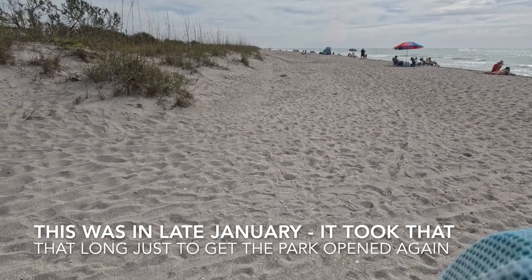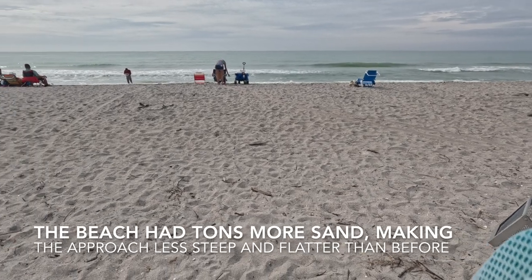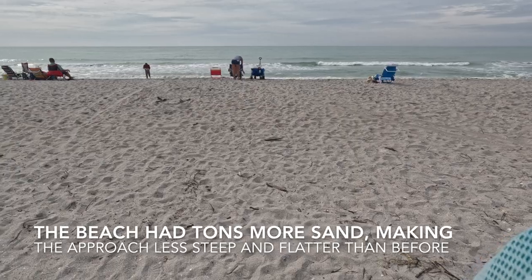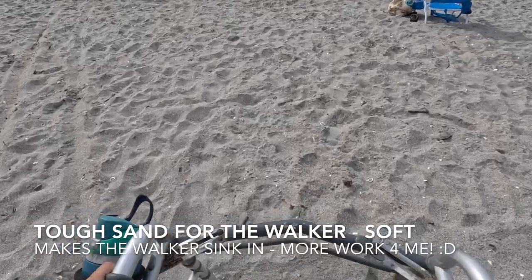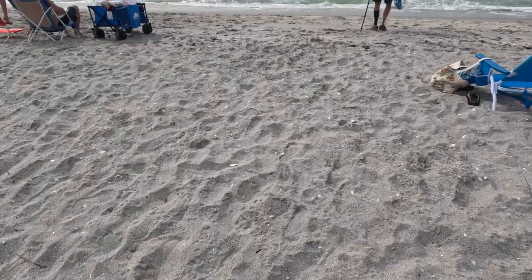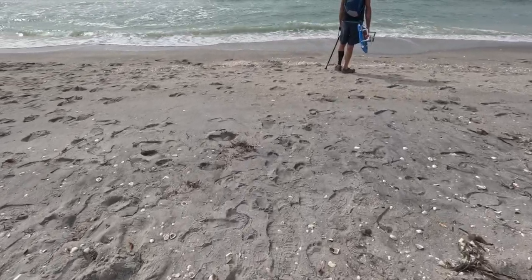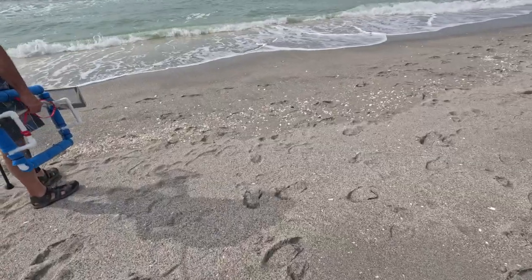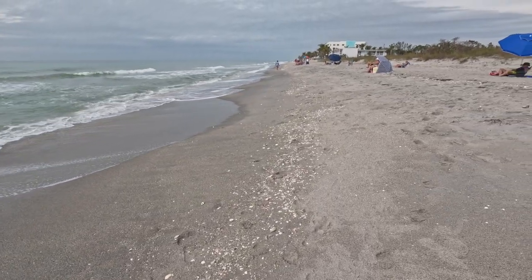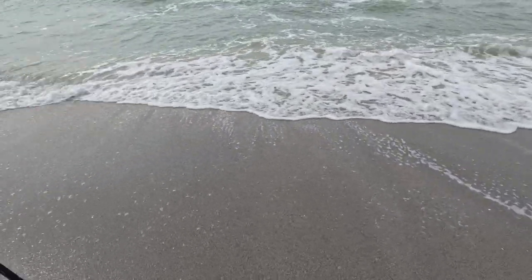Well, you know, honey, call me crazy, but there's a lot more sand here than there used to be. There's a bunch more sand. You wanna try to the right today instead of further down? Okay, well, let's give it a whirl. Soft sand. Wow. Lots and lots of shell pieces. Arcs everywhere I look. A lot more shells than I was expecting too. Lots of interesting things along these piles, and I see more piles up there where their shells are. Yeah, it's smoothed out quite a bit since the last time we were here.